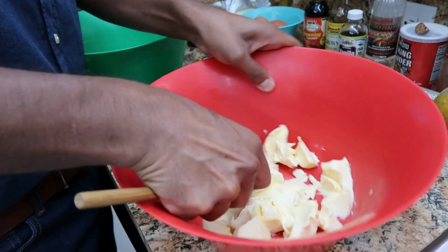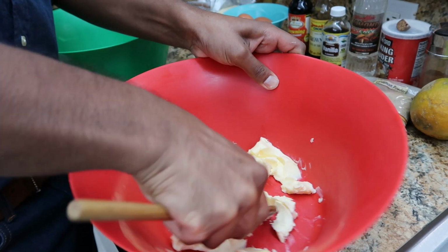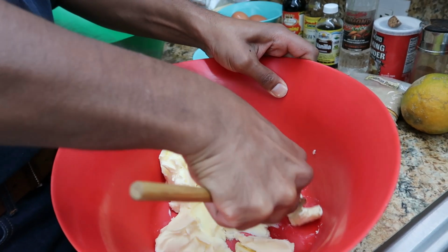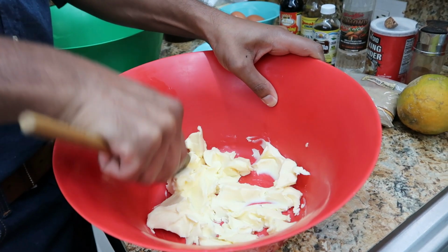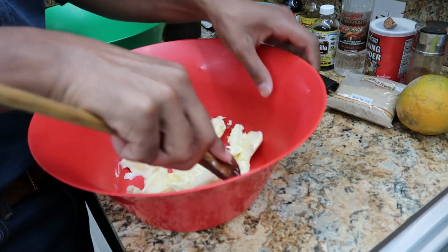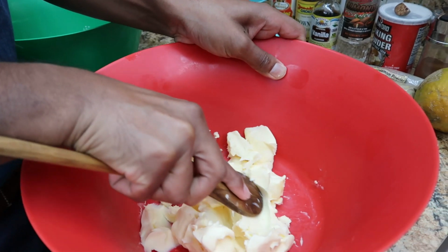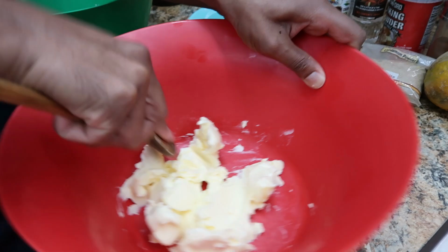And you see you get the butter nice and soft here. I like to mush this around before I add my sugar, because when I add my sugar, it's just going to get softer. And I don't use a cake mixer for this. You could, but it doesn't really require a cake mixer. I've made this fruit cake twice now, and it really came out delicious without the mixer. So you don't have to go buy a mixer or anything like that.